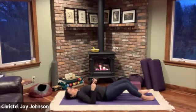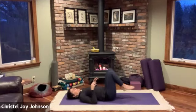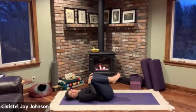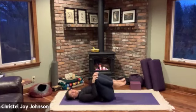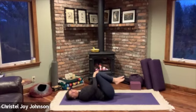And once you get onto your back, let's go ahead and bring those knees into the chest. Put your hands on your kneecaps, please. And just take a couple of circles with the knees. Let that low back and sacrum get a little massage. And go the other way.